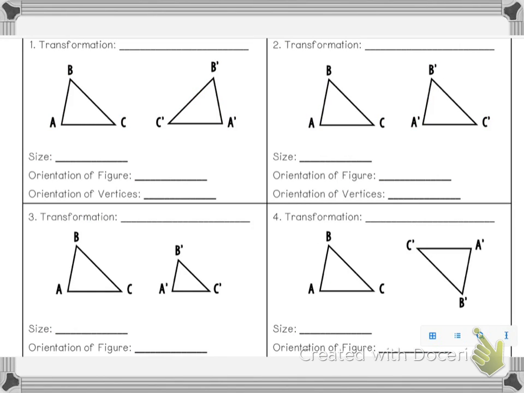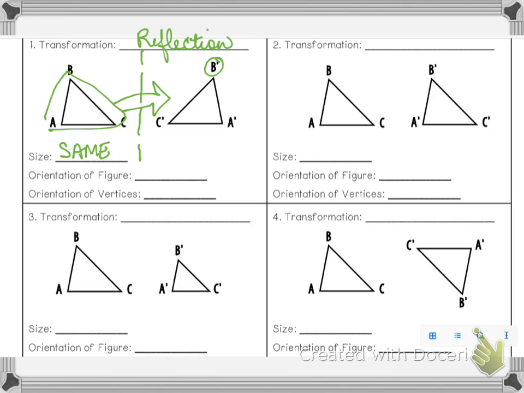So looking at number 1, we notice, and I actually just did an example just like this. I noticed this is triangle ABC. It becomes, because of the prime, see the prime? It becomes CBA. Okay, so this transformation looks like a flip. We call those types of transformations a reflection. Okay, the size stayed the same.